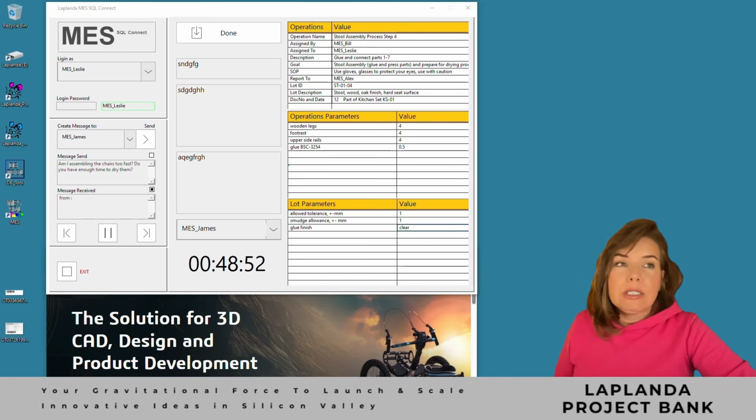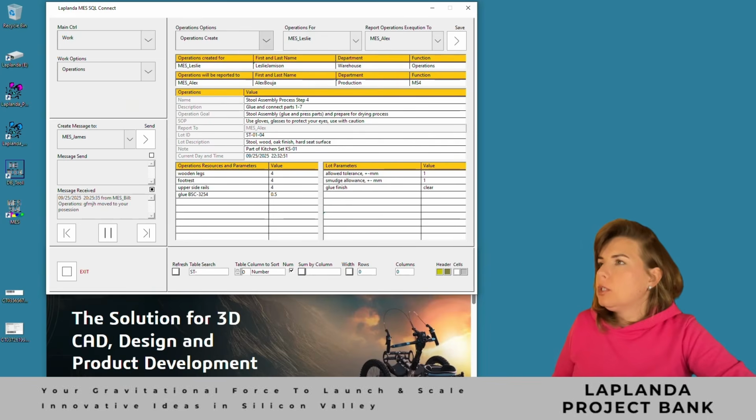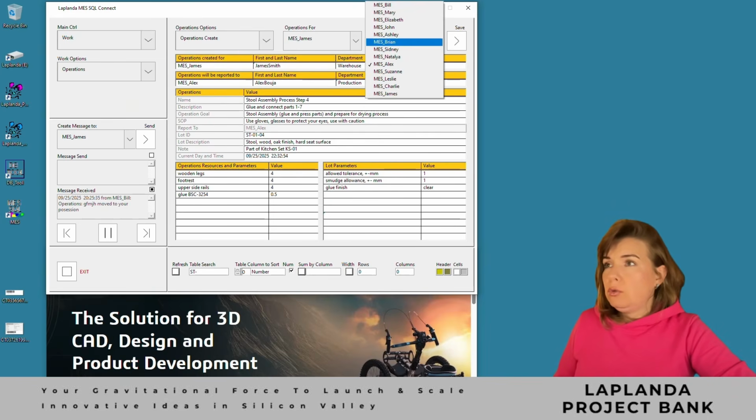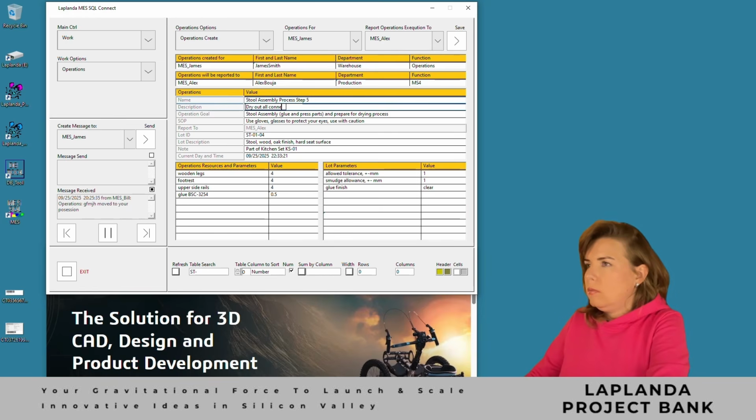Now let's create a technical assignment for James. I log in again as Bill and go to Work, Operations, Operations create for James, Report to Alex. I assign this as step number 5. And here the task is dry out all connected parts.